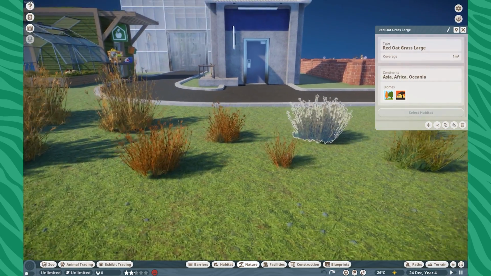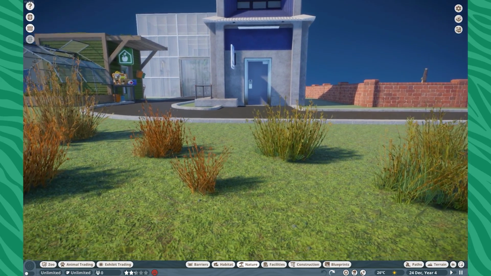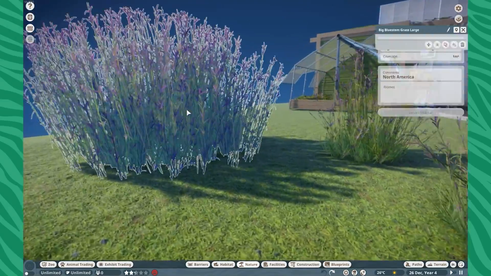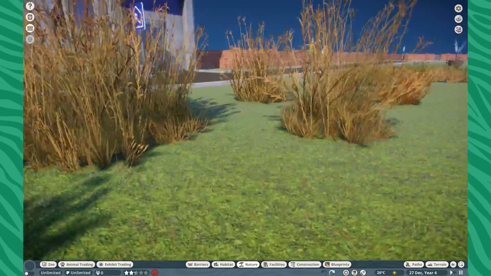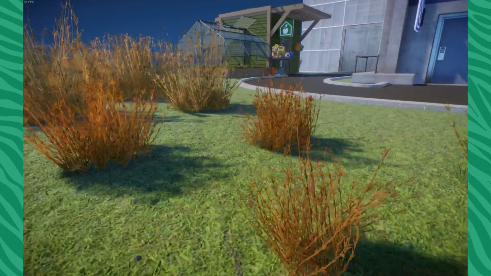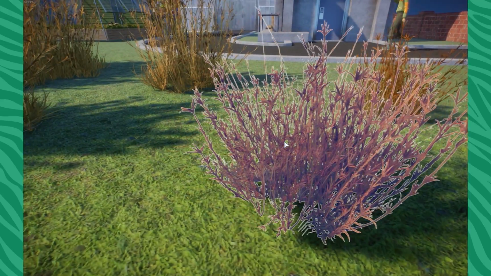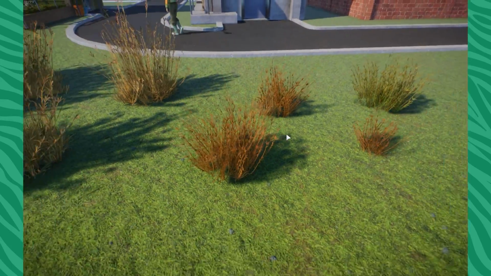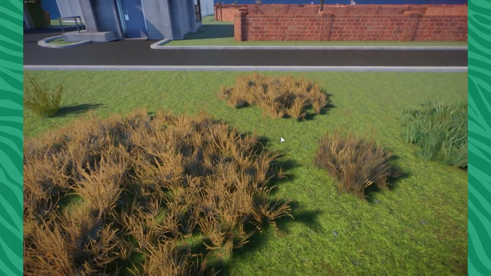I would love to see these in full flexi-color, but of course I understand Frontier probably has their reasonings for it. But moving through here, we also have the red oat grass. These guys are looking pretty good too. Again, kind of like the big blue stem, but a little bit more red on the top and a little bit more yellow. And we also have this beautiful dry version over here. Super awesome, super helpful if you're trying to build big prairies.